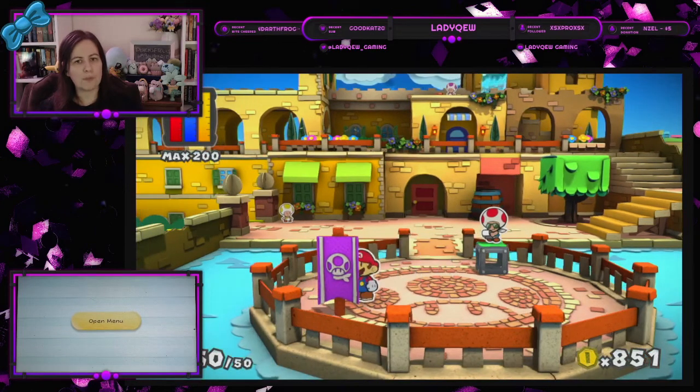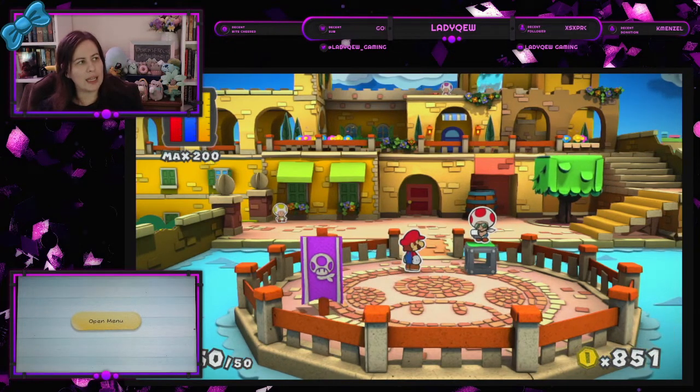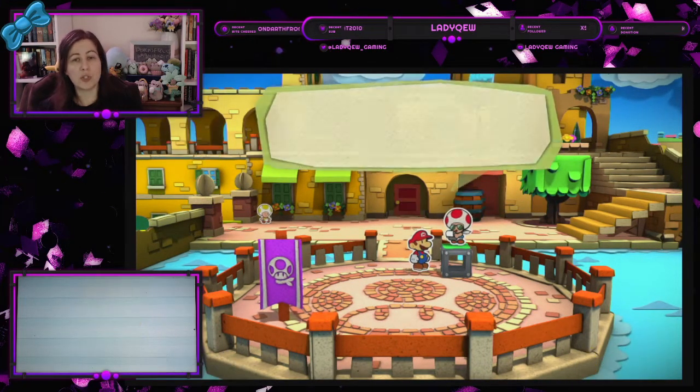So we've got a purple flag up here. I assume that's because we found the purple Rescue Squad leader. And the purple squad leader told us that we could talk to the dude in HQ if we needed help. So I'm gonna assume that's this guy.